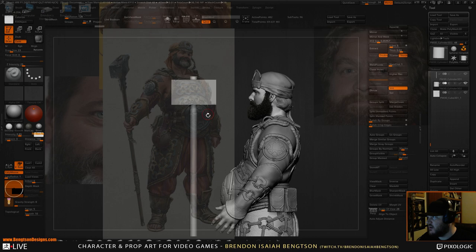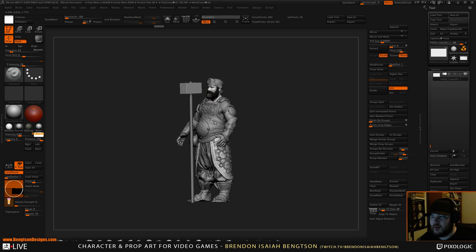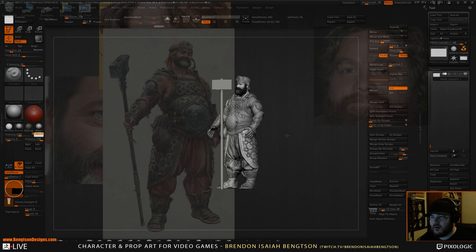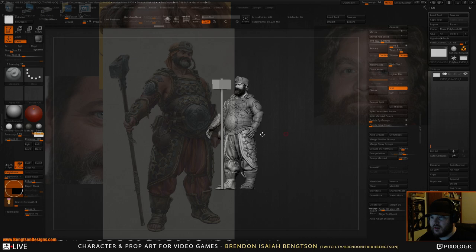So this looks like it may be just a touch longer. Let's go with that. And then let's see how this feels. That looks about right, just for the general size and proportion. Okay, let's go with that.